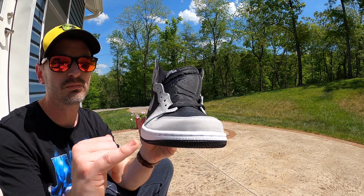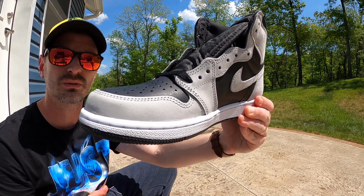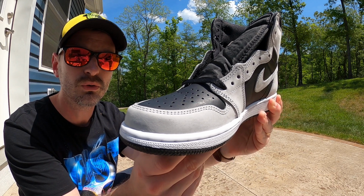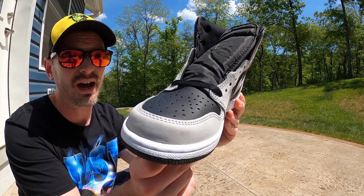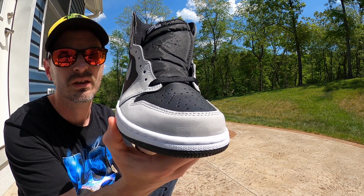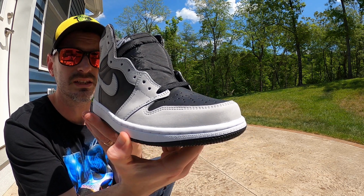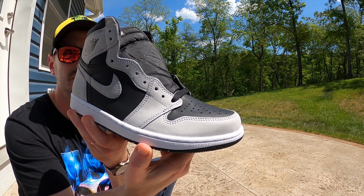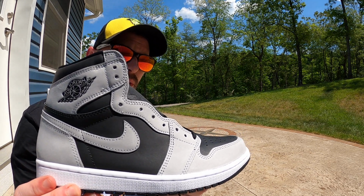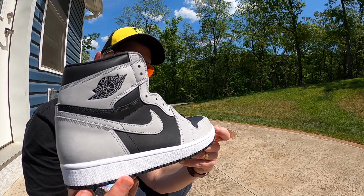And then straight up from that midsole, that's where we start seeing this. I don't know if it's nubuck or a short-haired suede, but it feels great to the touch. You get some movement out of it, and I just love the color. The stitching on all those suede panels matches the gray perfectly, and it's very, very clean. No frays. Really, there were no imperfections that jumped out at me with this pair. They came out really, really clean.